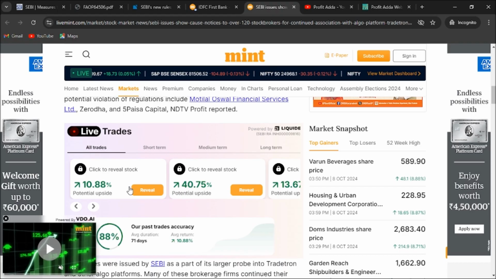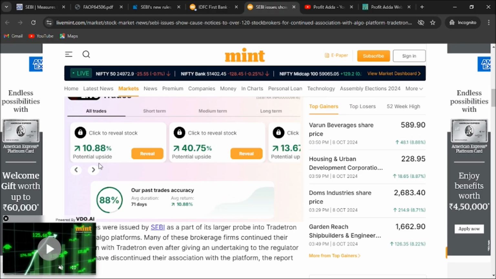So this is the dashboard which you see. They are showing some returns, this will be the returns and that will be the returns. I think you can get backtesting results with Python as well. But Python is not a third-party application, it's a programming language, and whatever we do, we do as an individual. But Tradetron is acting as a third-party application which reveals all of these things, which is not going well with SEBI.